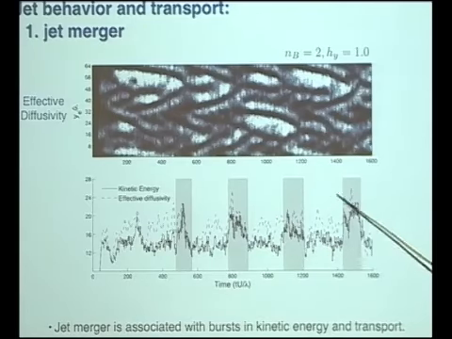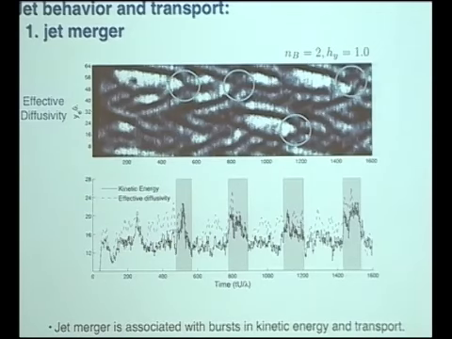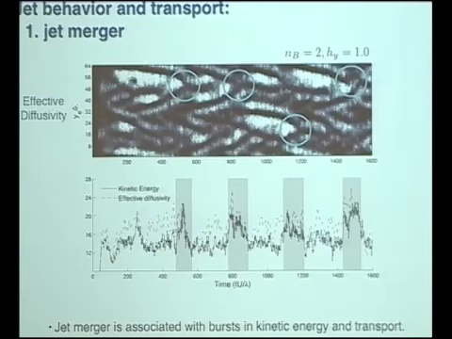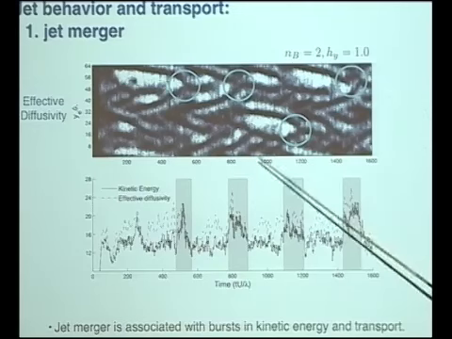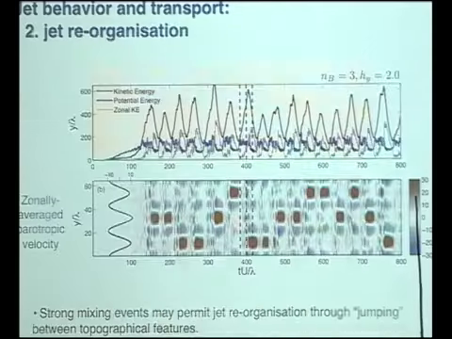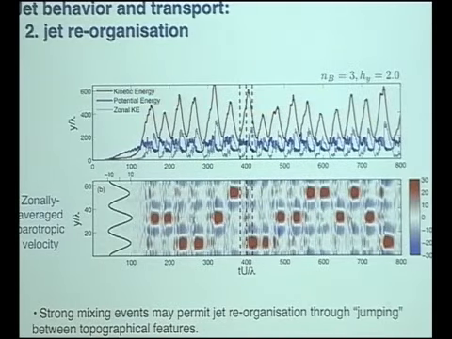What I've plotted here is a time series of the kinetic energy in black and the effective diffusivity averaged over the domain as the dotted curve. And what you see is these quasi-periodic bursts in kinetic energy and mixing. If you look at the Hovmöller plot, you can see that those are associated with major jet merger events. As these jets come together, you get bursts in transport. There really aren't any other significant merger events in this plot. And those are eastward jets. The very dark curves here are eastward jets, that's right.